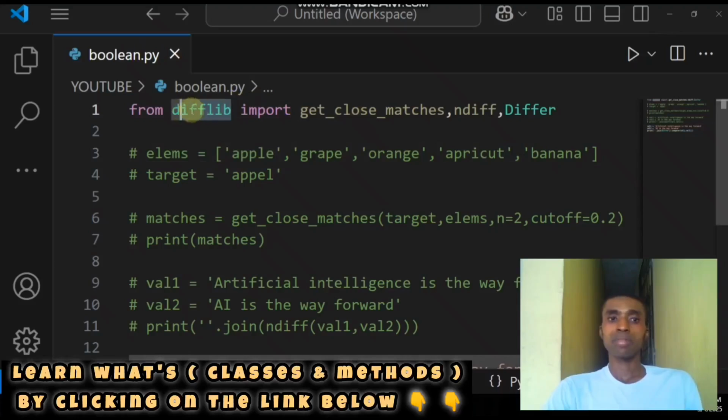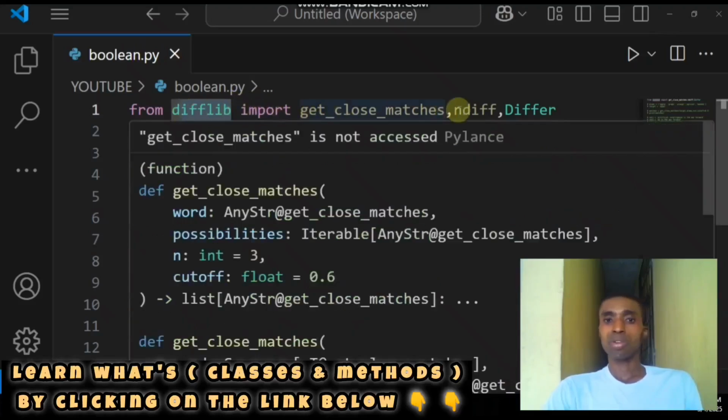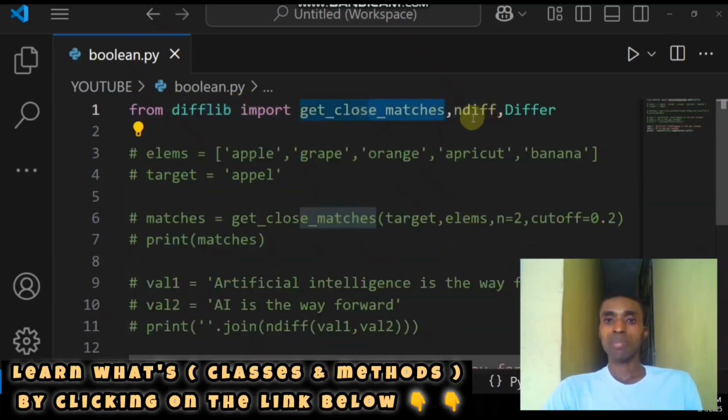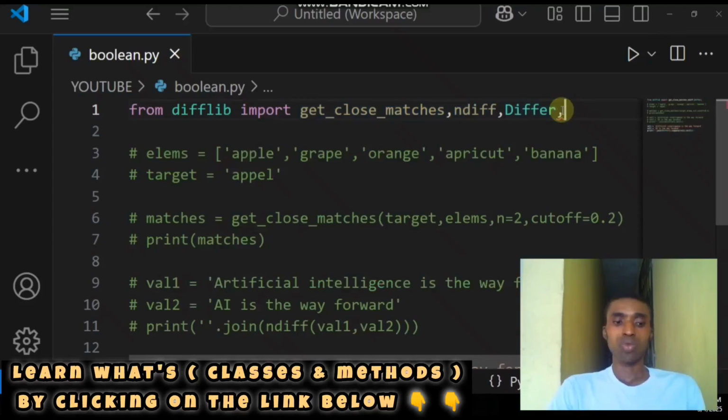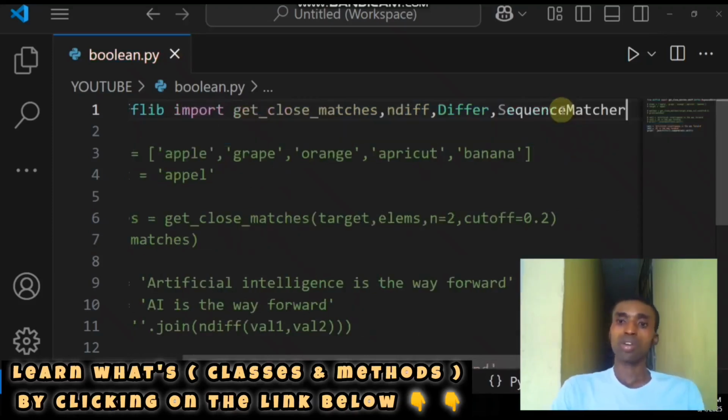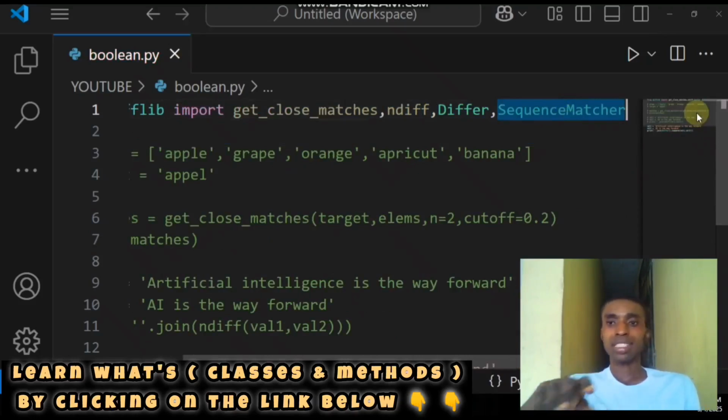I can say from difflib import get_close_matches, which I talked about in the previous video, ndiff, Differ, and the next one is SequenceMatcher. We're going to call some method inside it, which is ratio. They have other methods, but we're more interested in ratio. Ratio is just to give you how closely the two outputs match, as a percentage of how closely the two outputs are.